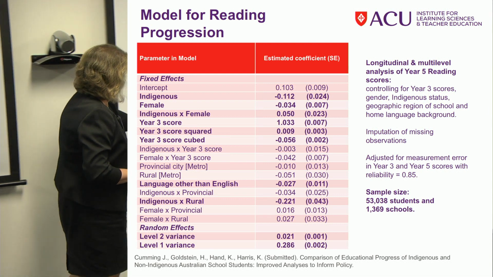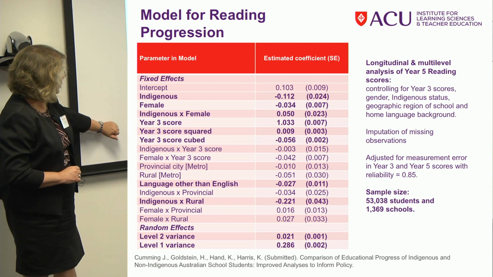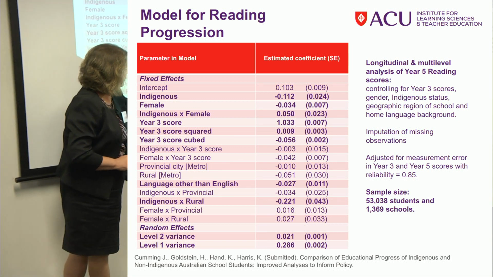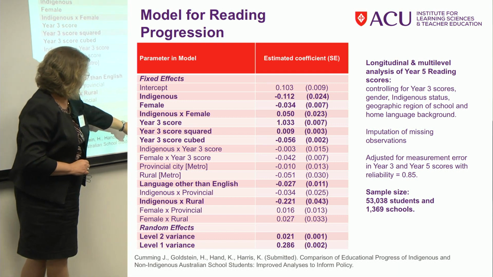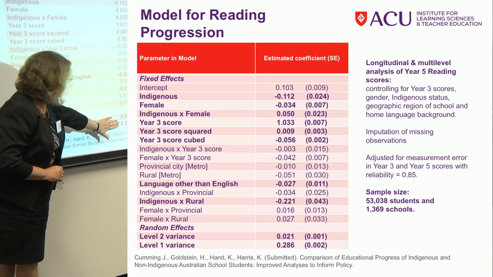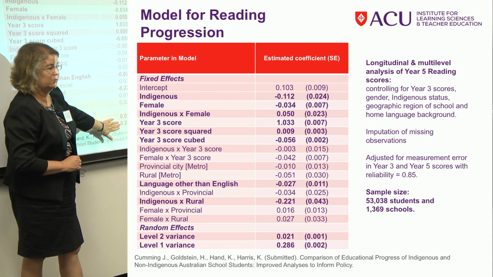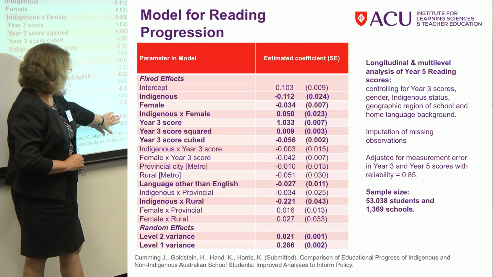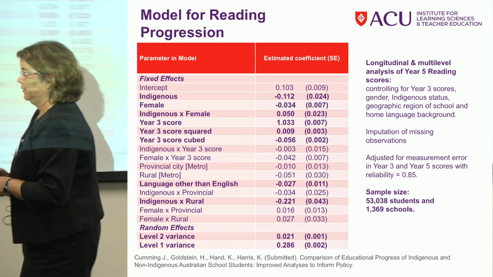Okay, and we also get these variance estimates as well, which are both significant. This is saying that after explaining for all these individual level factors or student circumstances, the variation between schools is still significant, so there's still a school effect, even though we can't explain what it is. And usually what we find with this type of student data is that the variation among students within schools is much higher than the variation between schools. So the contribution to unexplained variance by schools is about 7%, but it's still significant.